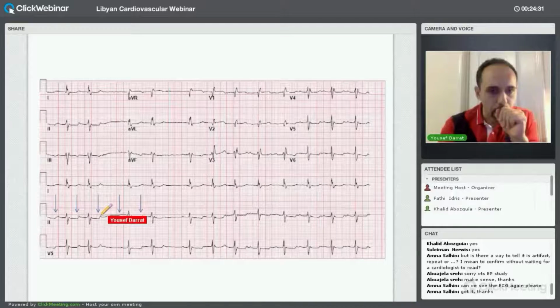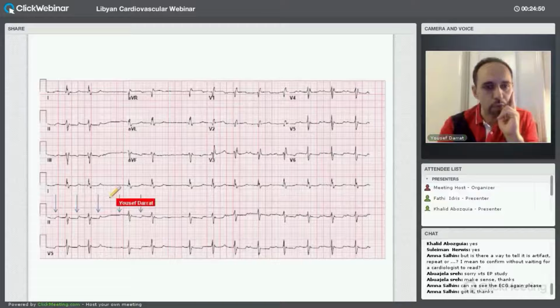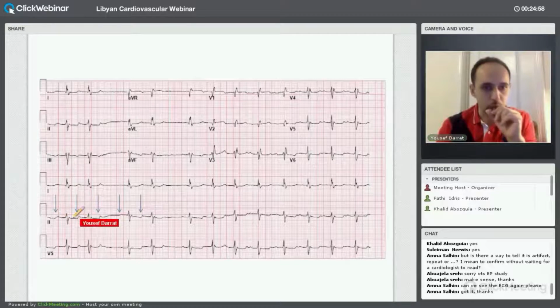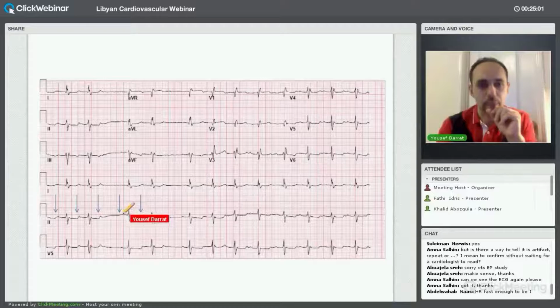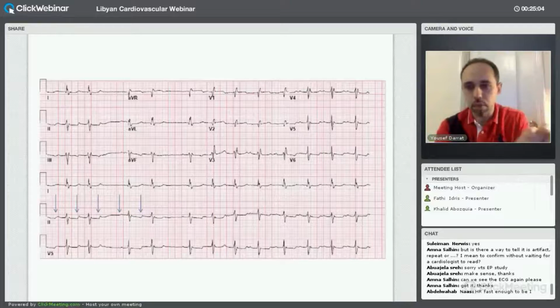You know that this is a P wave because the T wave looks a little bit different. If you compare this to this, you can tell that there's a P wave hidden, fused with the T wave. So there's a dropped P wave, there's no QRS complex, and then the PR interval is shorter compared to this one. This is typical for second degree type 1 Wenckebach. You have progressive prolongation, then a dropped beat, and then again prolongation and a dropped beat. This is Wenckebach, second degree type 1.